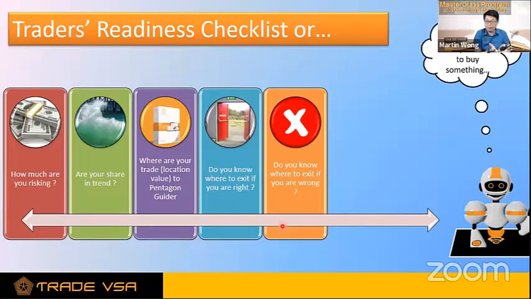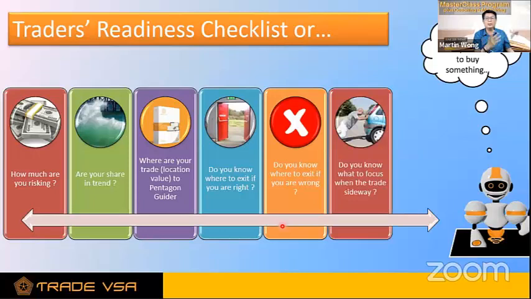That is why I have two separate accounts. The bigger account, I trade the longer trend. I'm already in the money on that one. But the smaller account is the one that I use to just show you how I trade them. This is the $10,000 account in here just to trade in and out. And do you know where to focus when the market starts to move sideways too? When the market starts to move sideways, you don't want to spend so much time with it. So trading the US market tends to be very easy compared to the KLCI because the cost is much lower in the US, and there are many stocks and sectors you can look at, which gives you the kind of flexibility.